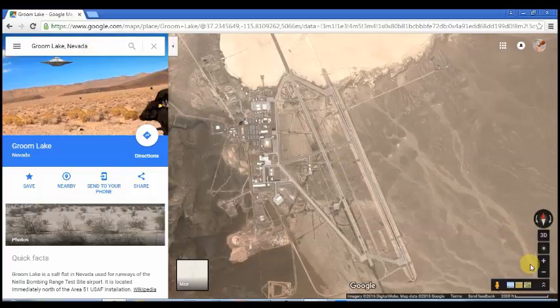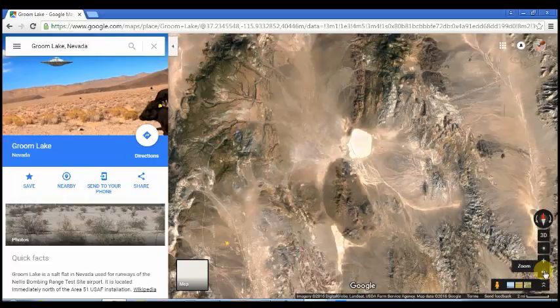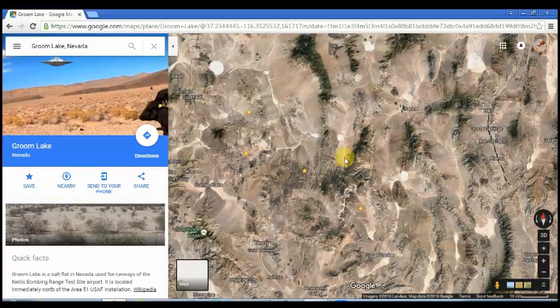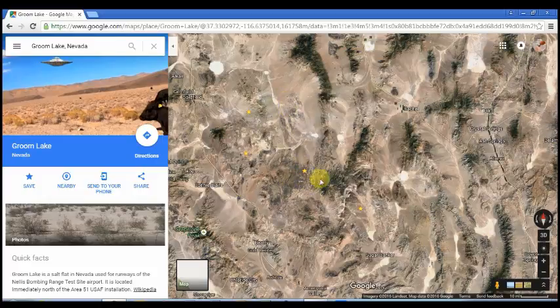While searching this area, I was able to find four very interesting places that I fear the government will take down soon. There are these four stars here, and again I will have all the grid coordinates up for you to look on your own. This one right here I will save for the end — it's the most significant, so please make sure you stay to the end. This one I need everyone to see, and I need this shared with as many people as possible.